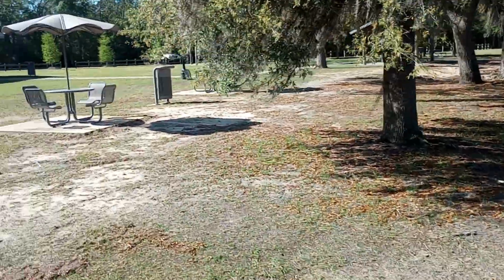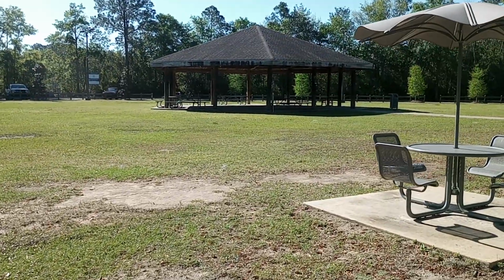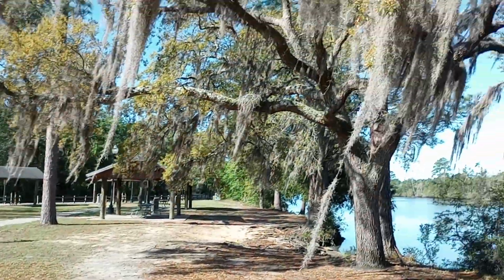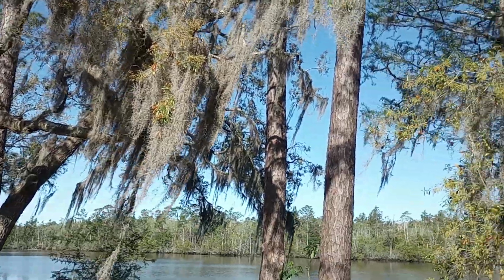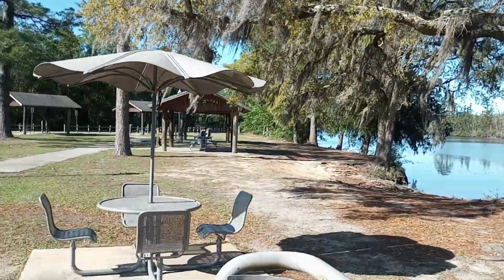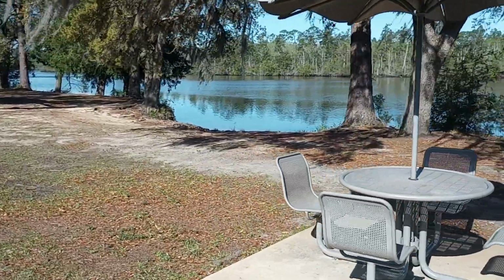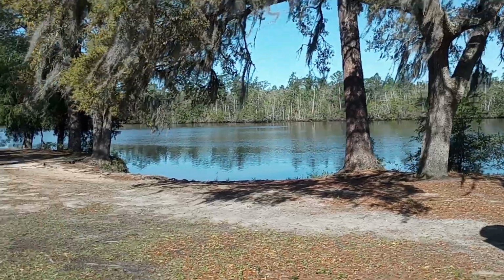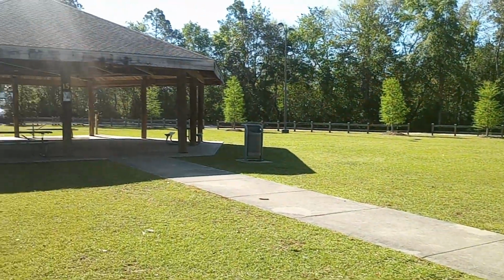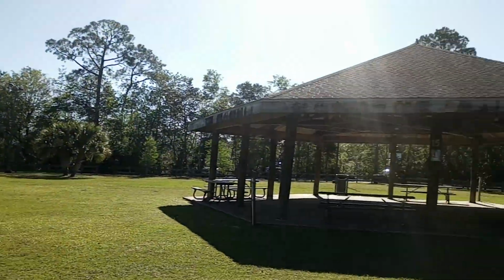But we're starting to get into the prime season where the fishing would be good. Look at that big old pavilion there with picnic tables in the shade. That's good. You know, it can get hot. But just look at some of this, the moss here on these trees. Look at that tree. One thing about this region, there's no lack of trees, that's for darn sure. So, kind of out in the middle here, showing you around. I'm going to hit pause, show you the next station.